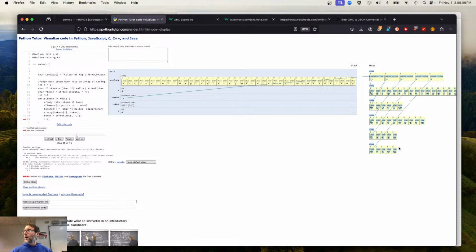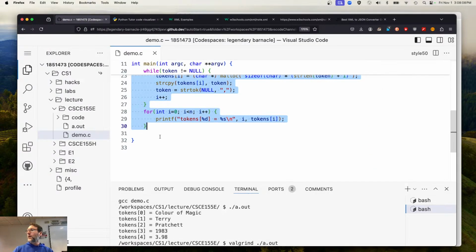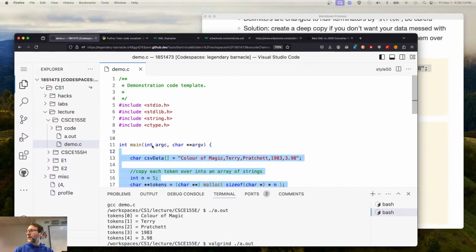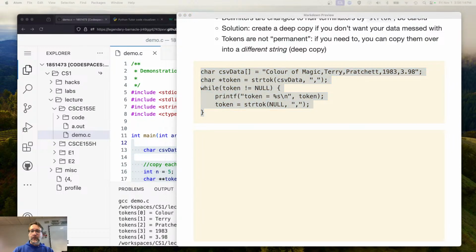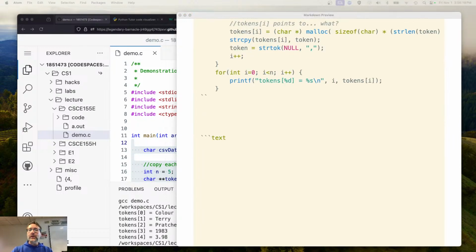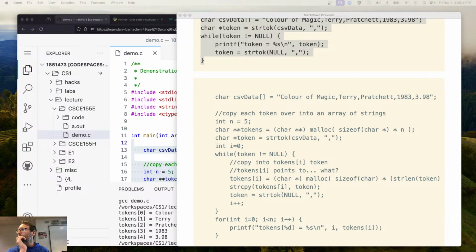Hopefully this exercise, I'll put the code in the notes and then commit it later tonight when I get home, will also help you towards your length split. Okay. Any questions on this?